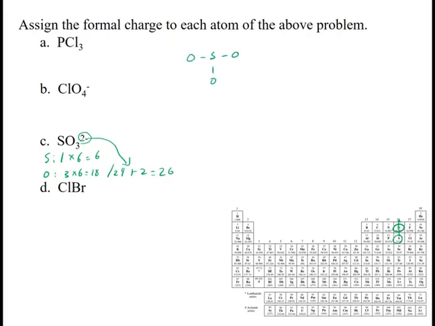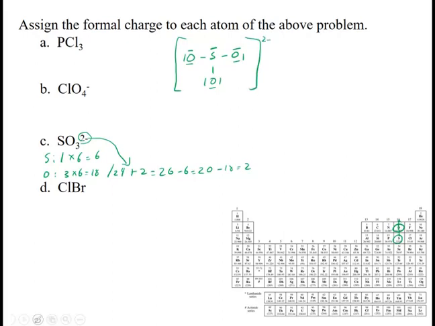The direction doesn't matter. So I used up 6 to make my bonds, and then I got 2, 4, 6, 8, 10, 12, 14, 16, 18. That leaves me 20. Okay, 26 minus 18 leaves me 8. So the extra electrons have to go on the sulfur. Okay, this is an ion, so therefore I have to put a bracket around it to show the fact that it's an ion.